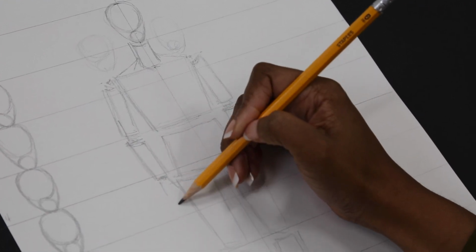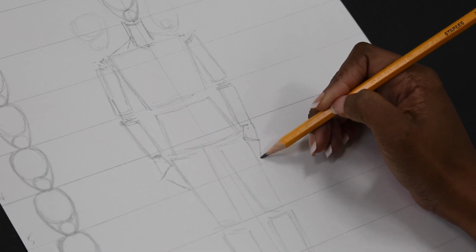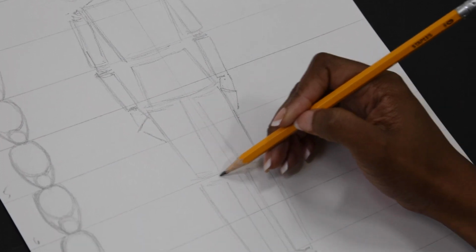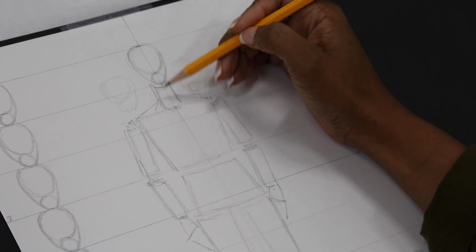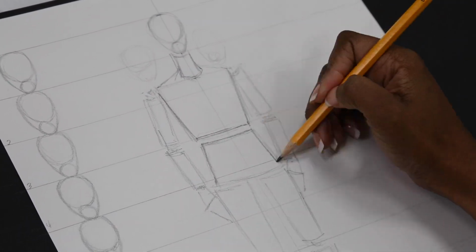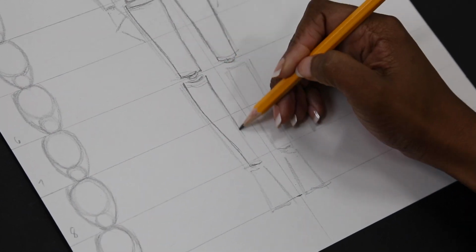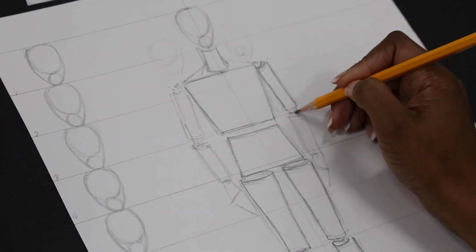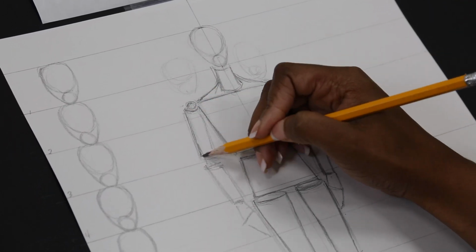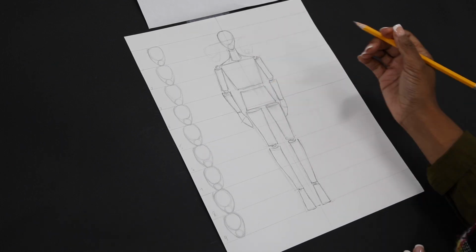Sketch in the triangle shapes for your hands, and add in the ball joints for your knees, ankles, elbows, shoulders, and wrists. Now I'm going to go over each shape just a little darker so you can see how I define the shapes of the body. Here's a final look at our fashion figure using basic shapes.